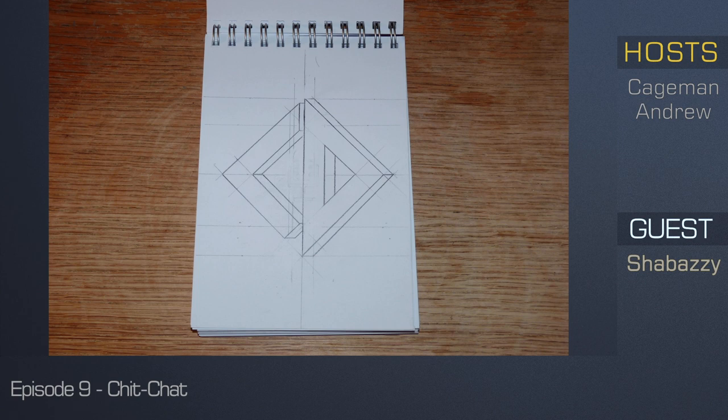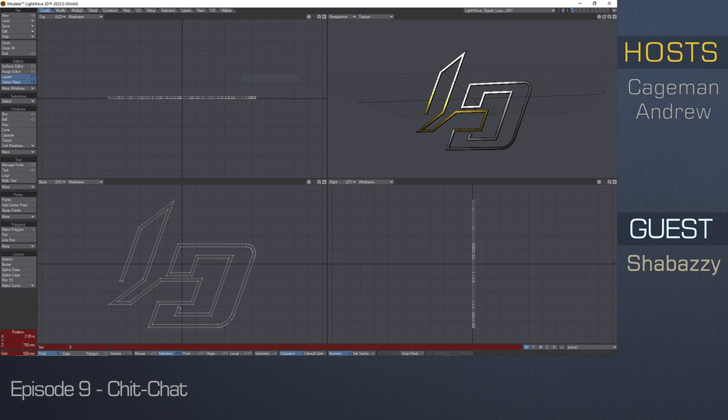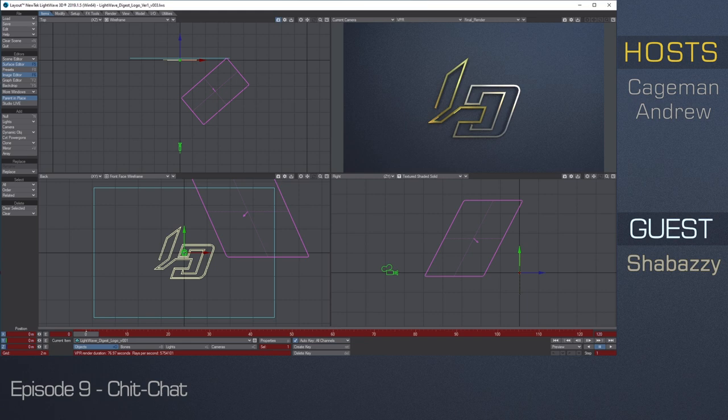The only hard part was just coming up with the shape of the monogram in the first place. Once I got the shape of the monogram done, it was just really a case of recreating it in LightWave, knocking it up as a hard-based polygon model, and then bringing it into LightWave layout, surfacing it, and lighting it properly, putting it on the correct background and everything.